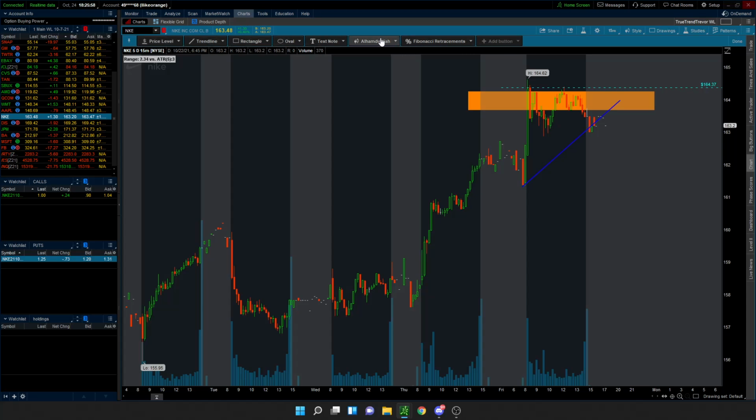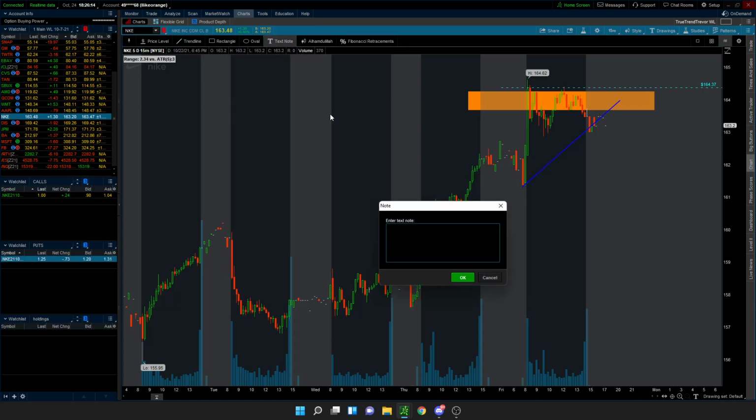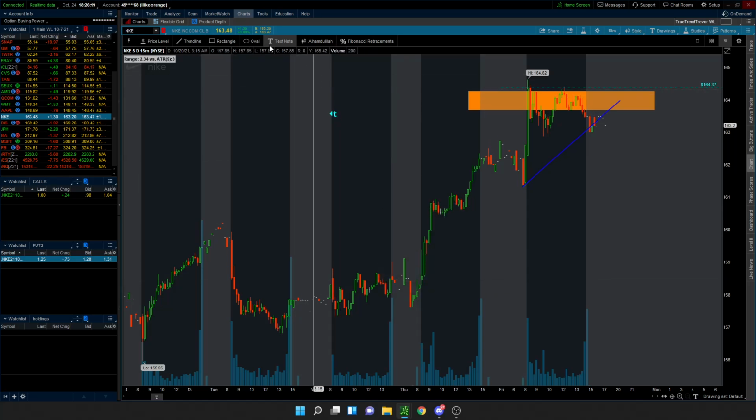You can do a style, you can do your tools, and you can do whatever you want on there. Pick your 7 buttons, and all you have to do is click them. Text tool, boom, easy.